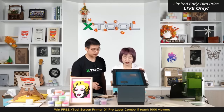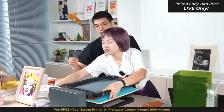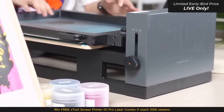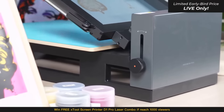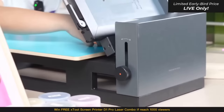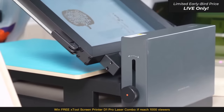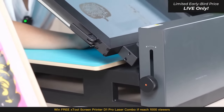Okay, so now let's do these things right here. Since you put these things right here, I have to put the card right underneath it. Let's adjust this. Loosen it up, press it down, and then maybe I need to adjust the card a bit. Let's see. Do you think that's good? I think it's good. Let's do it. Just let me adjust one more time. So what kind of color do we use? The black one. Here's the black. Okay, I think that is perfect. Let me remember the parameter so I know where to put it. Okay, there we go. Good.